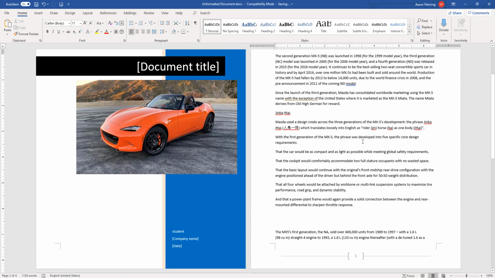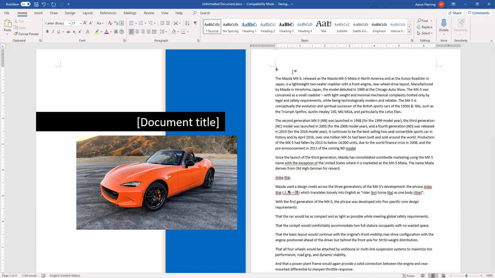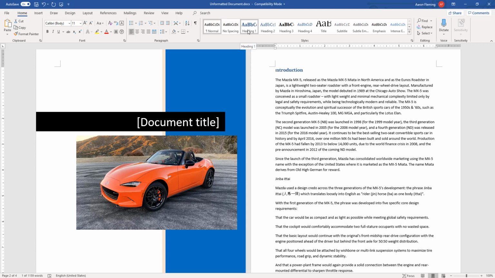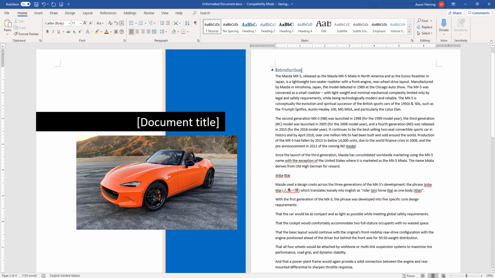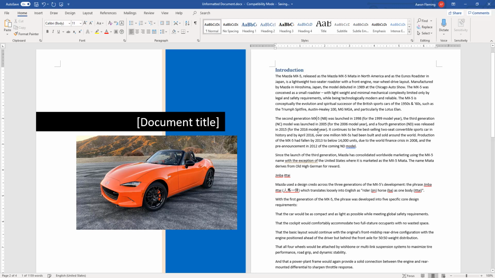What else? Some titles. I don't think I had titles here, but I could put them in. So if I go into here and type introduction, what's the nicest thing to do is to use these up here. Don't just format it and set a format. And you can have different themes if you want, so it doesn't always have to be like this. But if I do that, I didn't highlight all of them, let me do that again. As an introduction 1, that looks a little bit strange. Let me just undo that. I just didn't get that first one. So there we go. If you do that, it actually creates these as little headers. So if you want to navigate your screen, you can find things quite easily. So heading 1, if they were less important, heading 2, 3, you could do as subheadings if you wanted to.